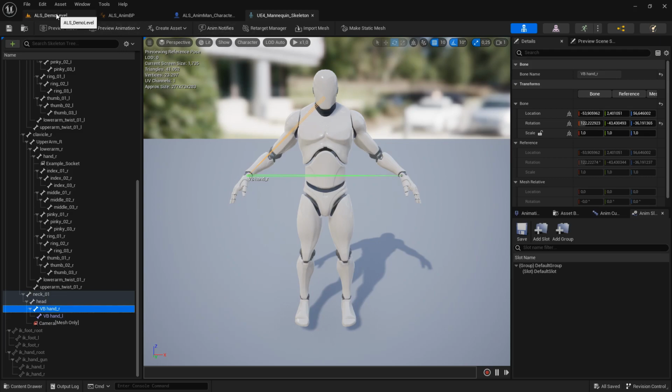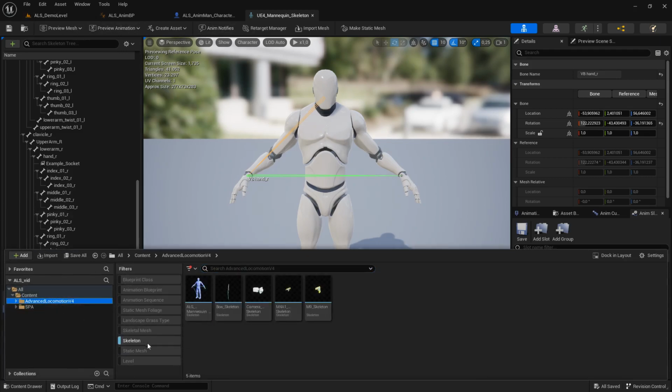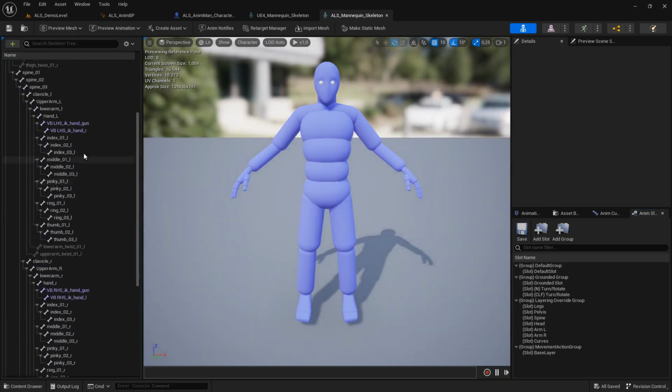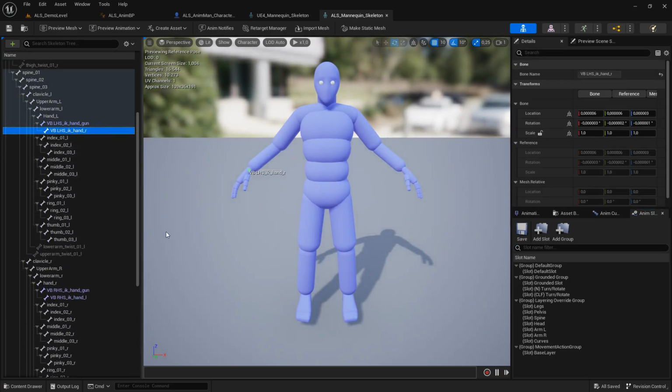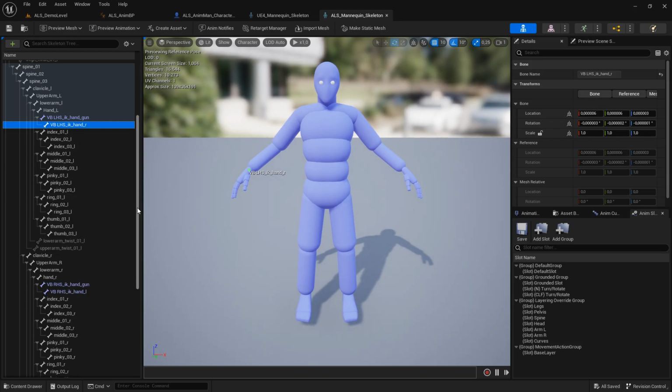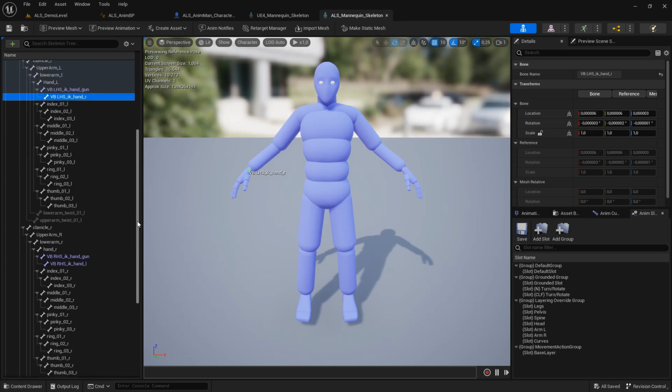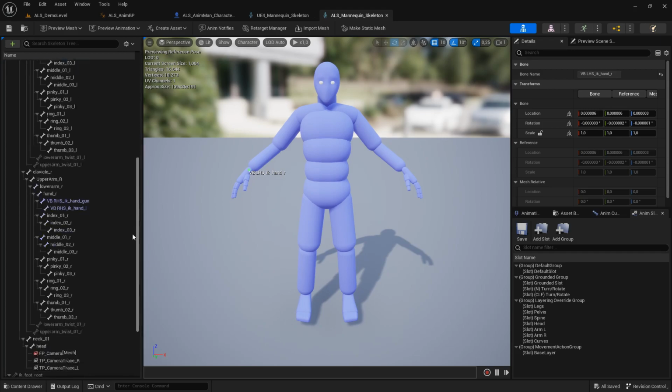But the ALS character already has some virtual bones for the hands that the ALS itself uses in its own system for procedurally animating the gun. And those bones are used in an actually different way than we use them in the procedural aiming project.